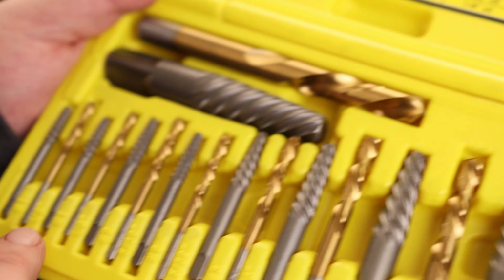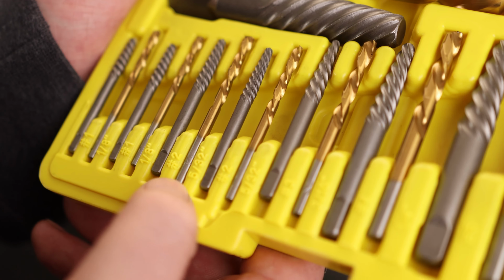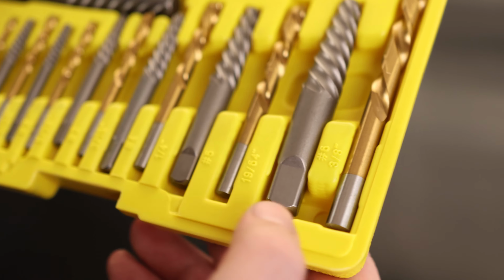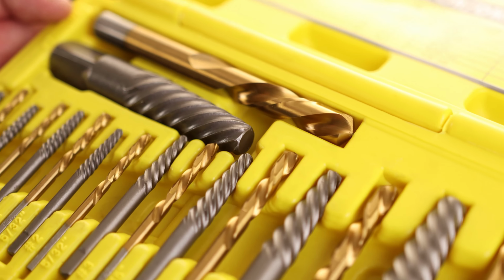So we got 2 1/8, which is actually very cool because if you're going to break one, it's going to be one of these smaller ones. So we got 2 1/8. Then we got a number 2, 5/32. So we got 2 sets of those as well. 3/16, quarter, 19/64, 3/8, and then on the top we got the big 1/2 inch. So this is a very complete set.